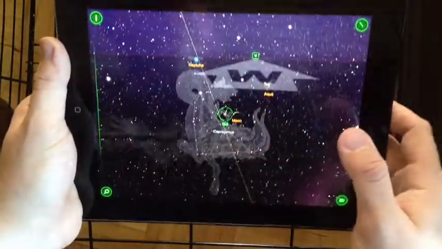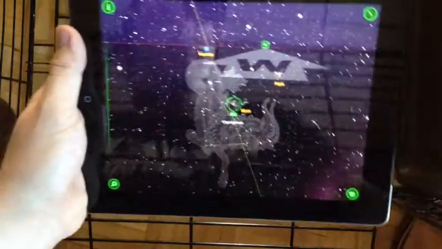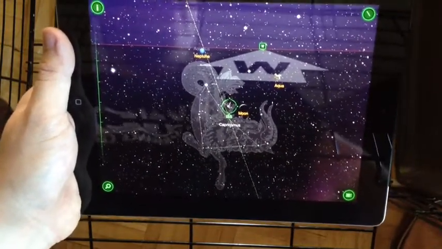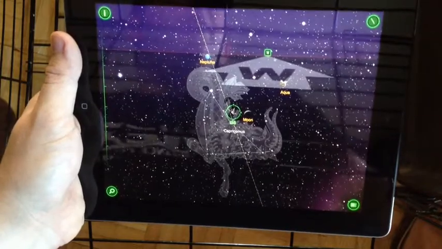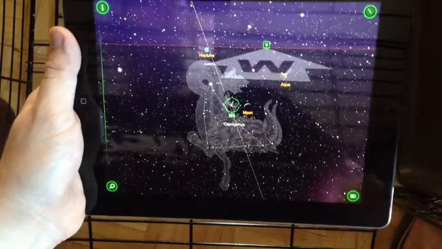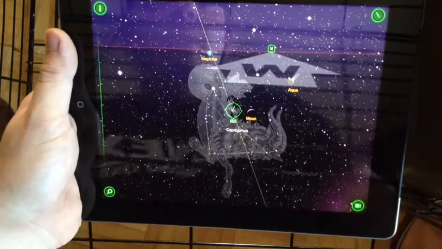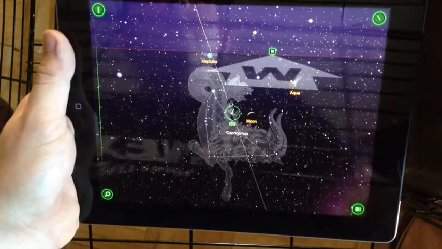So I hope everyone enjoyed this review. Like I said, this is a very fun app, very educational. I hope everyone will consider downloading it. It is $4.99 as a universal app for both the iPad and iPhone. It looks beautiful on both iPads, but the newer iPad really, they've upped the graphics and they've made it a Retina display, and it is pretty wonderful.